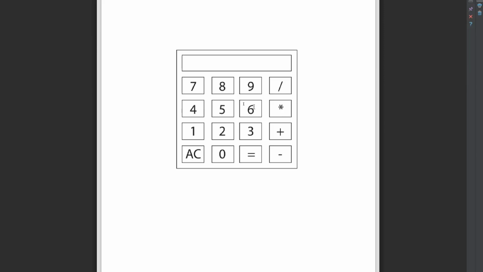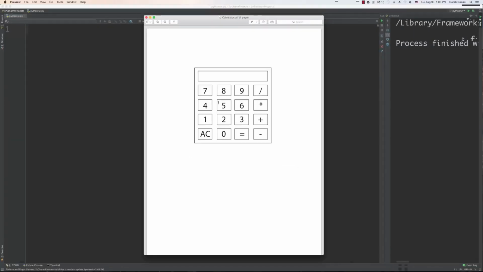Okay, so you can see right here, this is the calculator that we want to design, and it's going to work like a calculator. There's no point in me going into that. So this is what we're going to shoot for, and if at all possible, I'm going to put this PDF on my website, and you can get it and put it in front of you so that you can also look at that, because all of this stuff is very important so that you understand what's going on.